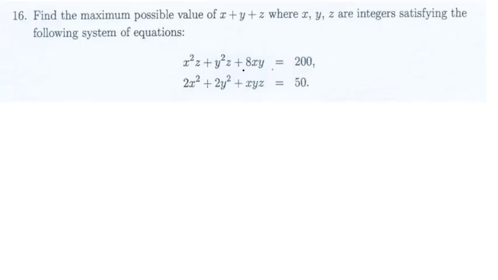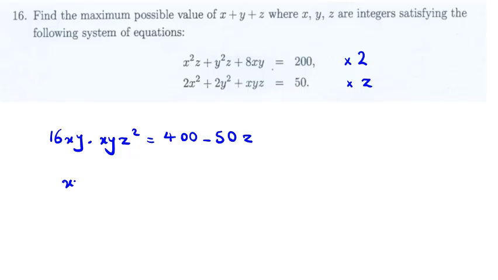Okay, so here we will see, if we focus on these two equations, we will see x to z here, 2x to y to z, 2y2. So if I multiply the first one by 2, let me write like this, and the second one by z, and subtract. Then 2x squared z will be cancelled, and also it will be cancelled. 216xy minus. If we subtract, we will have minus xyz squared equals 400 minus 50z.